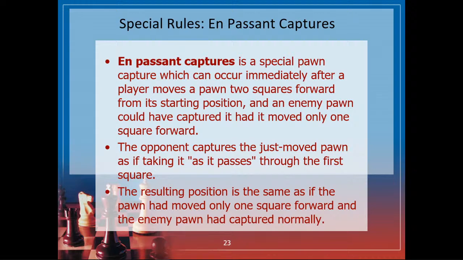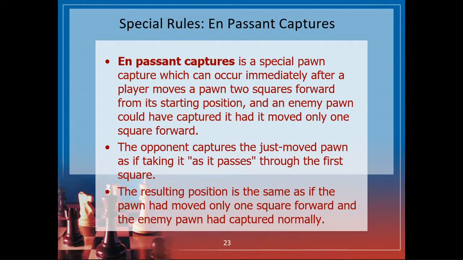The opposite pawn captures the just-moved pawn. So there are two big rules here that are kind of mysterious. You've gotten the pieces down. You've gotten how to win. But now there are these two odd rules you have to learn. And the rest is kind of strategy, how you want to go about playing.